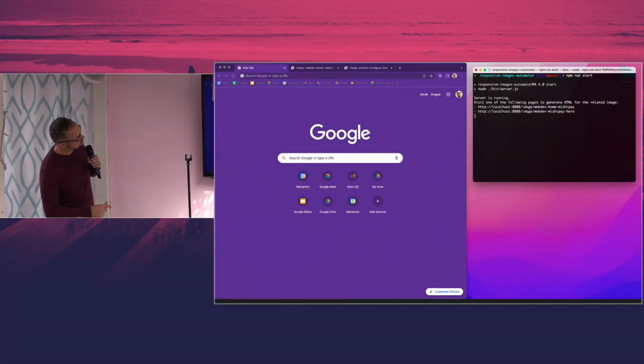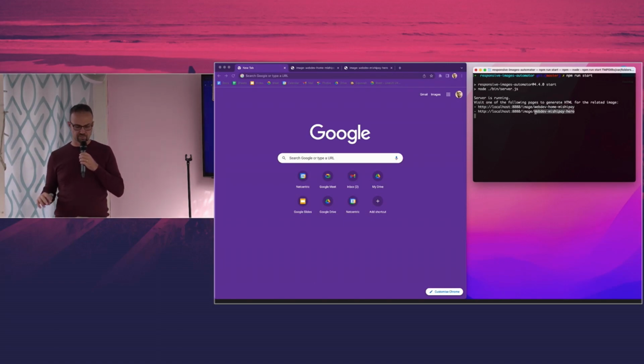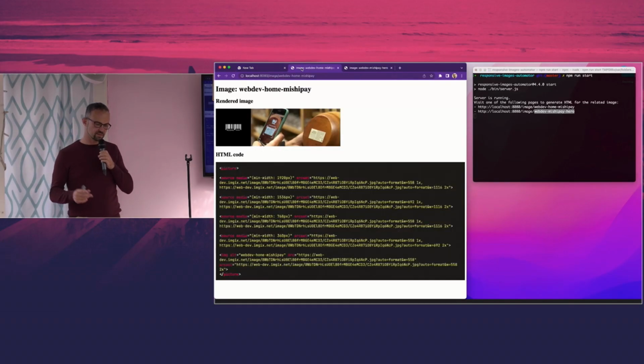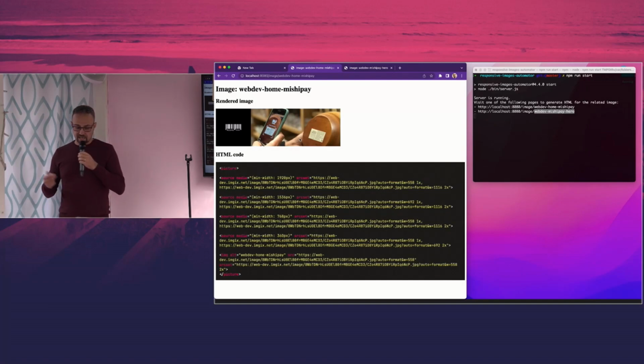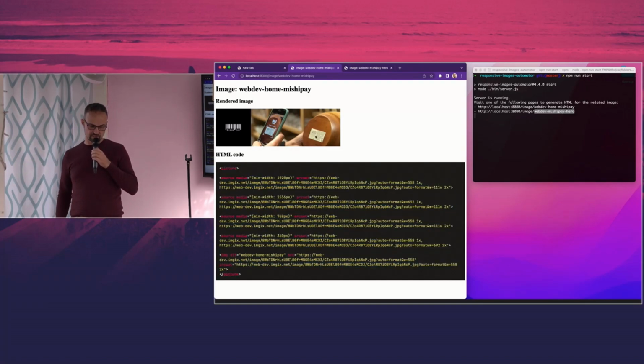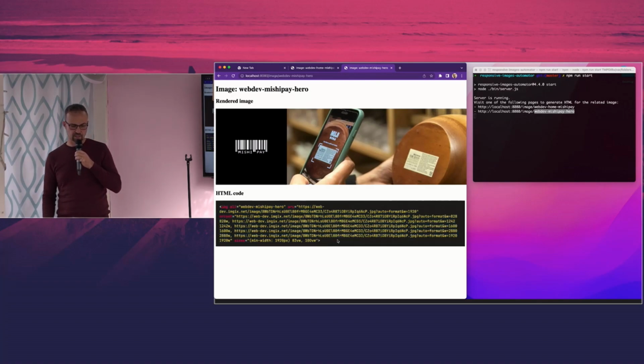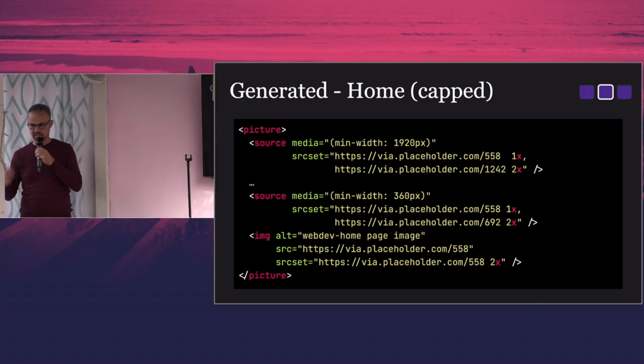Okay, I'll do it in the terminal. What happens is it starts a server with 2 pages, 2 URLs, and in every URL you find the image, which is already resized because it uses the template and the imagex and the code for that image. And also in the other tab, we have the detail page with the code for that image. I know you can't read the code, so I made it bigger for you.